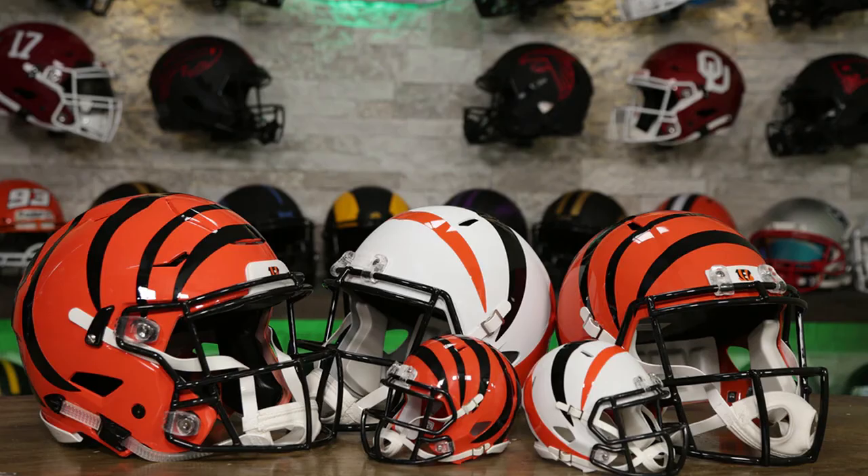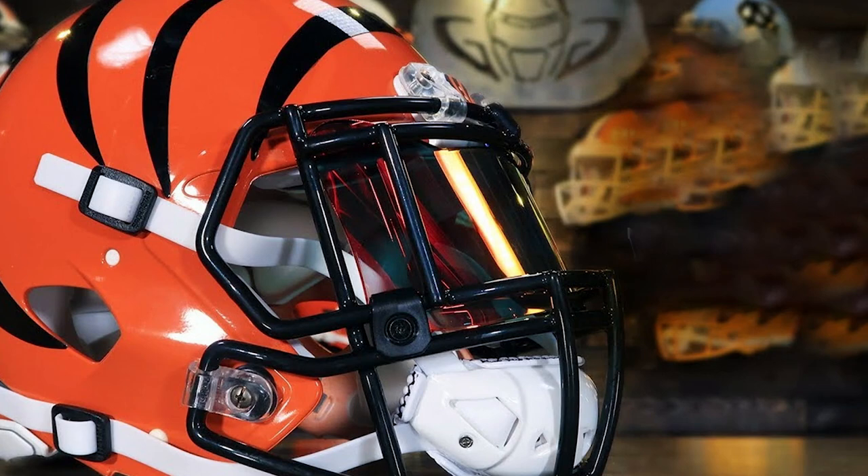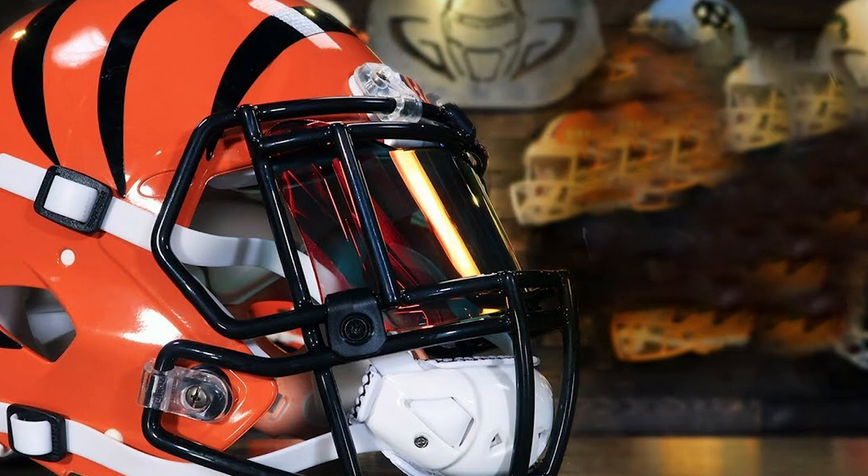This full-size Bengals helmet is designed with a plastic non-wear plate so the helmet cannot be placed on your head. Designed with a steel poly-vinyl coated helmet face guard, a four-point chin strap and molded foam jaw pads, medium-sized speed helmet shell with elliptical air vents. These replica helmets look just like the helmets the players wear on the field.